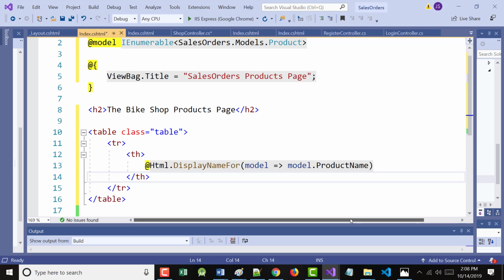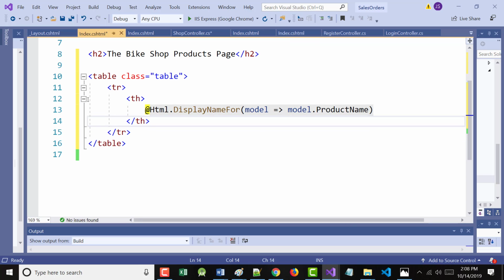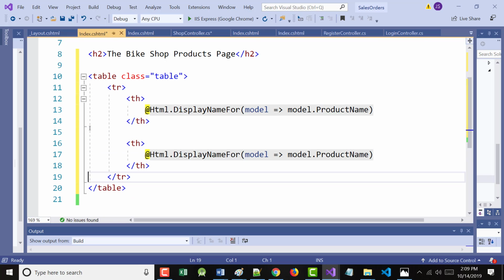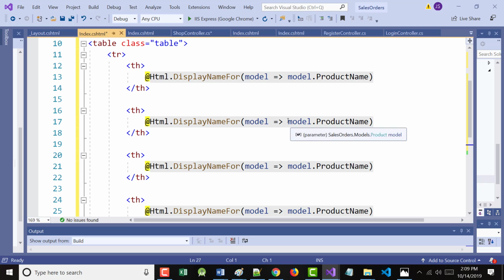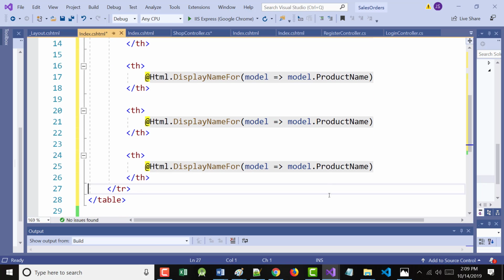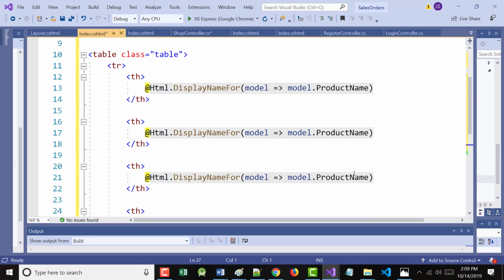And we're going to have, because I just picked these out, we're going to have 4 of these. All right? So to make it simpler on myself, I'm going to just copy it in 4 times. Now I'm going to change these. I don't want all of them to say product name, but I put it in there 4 times. So after the name, I'm going to put in the image.